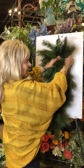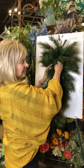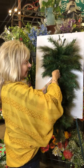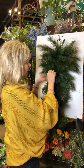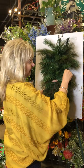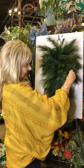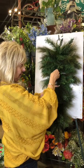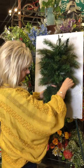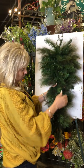These teardrops are our favorite. They have 3 different kinds of pine. My thing I like to do is the long needle pine, the very thick ones. I like to kind of push them to the back. And the short needle pines I like to pull to the front. It makes your teardrop look fluffy, and they're easy for us to use to wire our product in a little bit when we get to that. Here's a long one I push to the back, my short one I pull to the front.